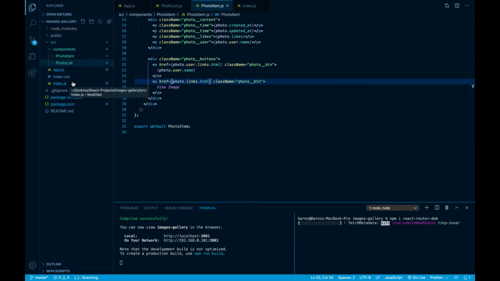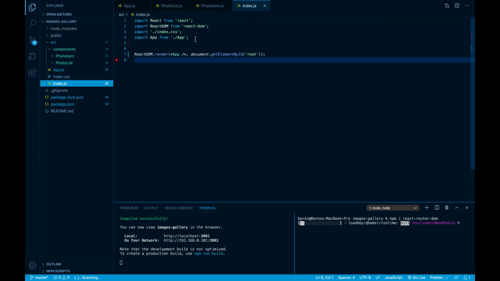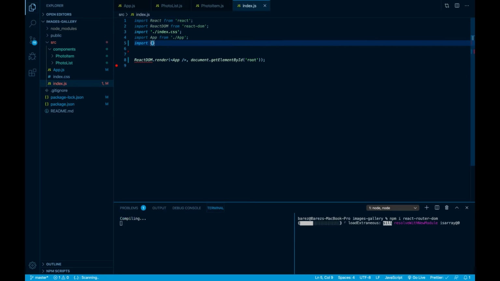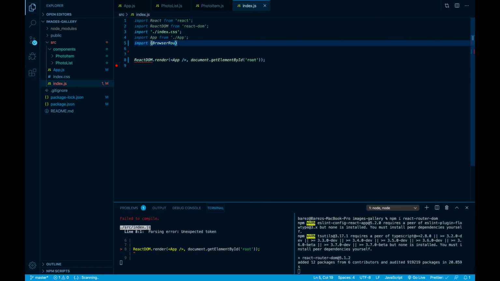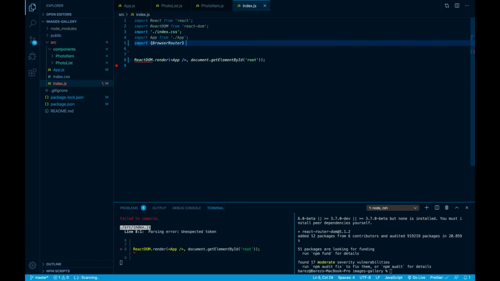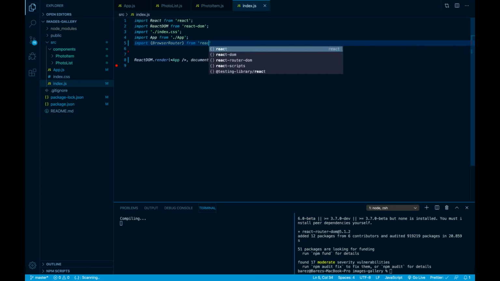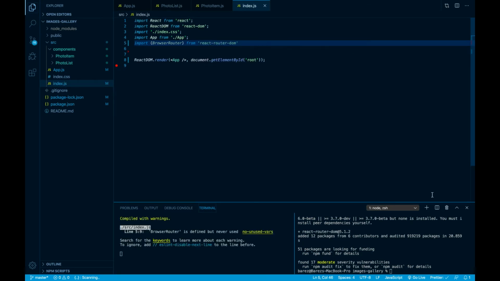But before doing so, we have to go to the index.js. Here I'm just gonna import the BrowserRouter. Okay, the package is not installed, whatever. Let's just type it. So the BrowserRouter, and we want to import that from react-router-dom like this.